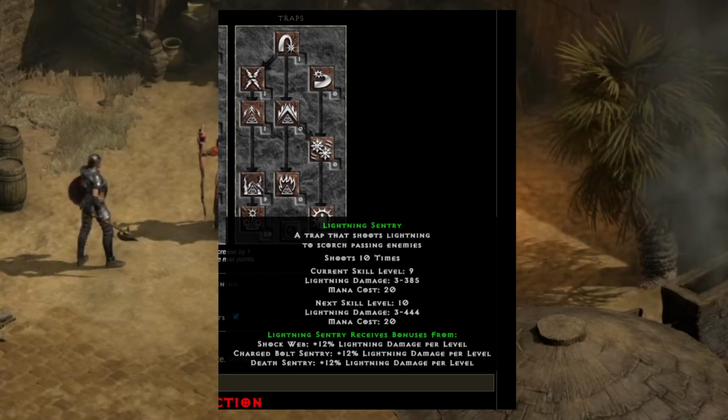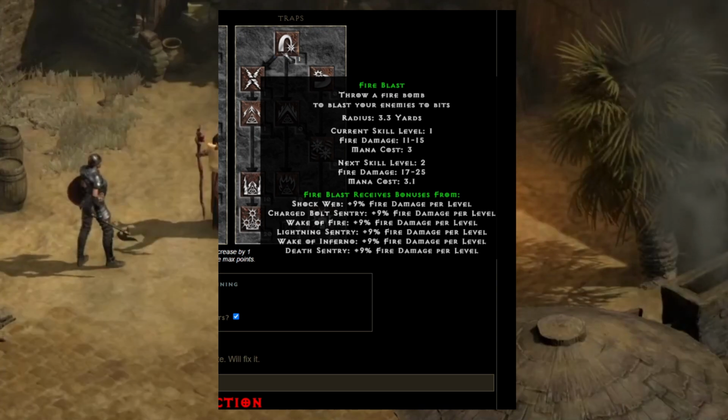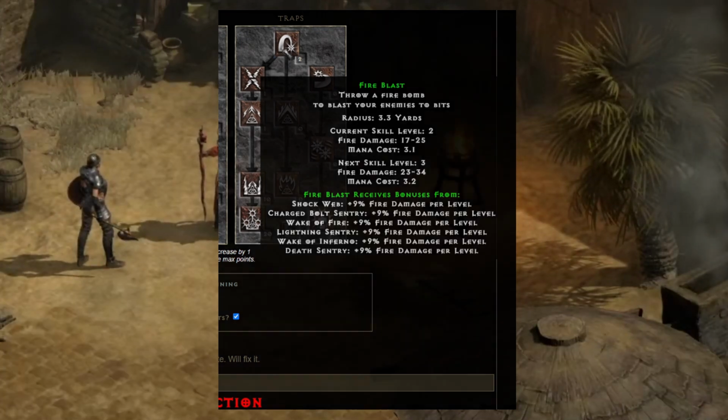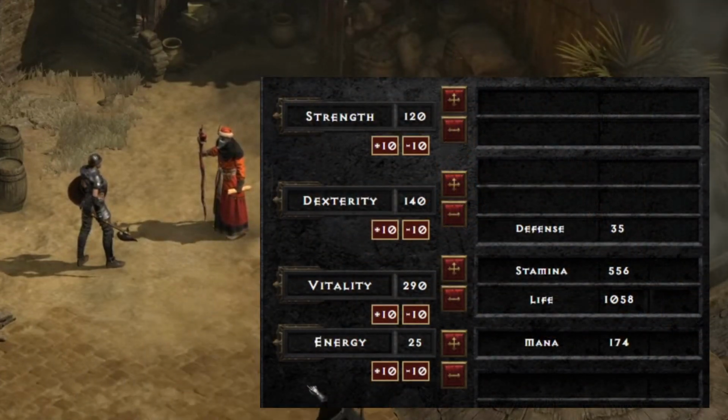You could also spend some points into Lightning Sentry to boost the damage of your trap. Else you could also spend the remaining points into Fire Blast, or any other skill that you would like your character to get. Next up is the attributes I like to use for Kicksin.